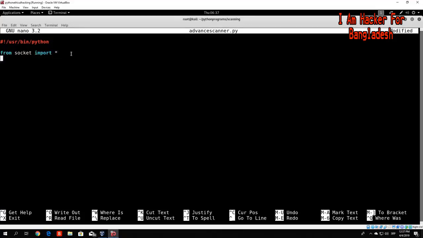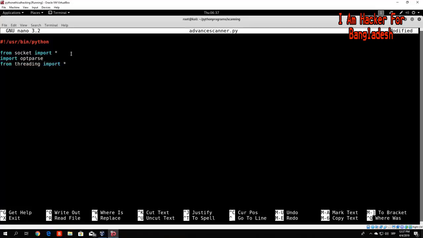The next library we want to import is the optparse library. So import optparse. This library allows us to specify the help options that we will prompt to the user, such as specifying the ports and specifying the hosts. And if they specify, for example, -h, which stands for help, they will get the usage of the program printed out. And the third library is the one I mentioned, which is the threading library. So from threading, we want to import everything.